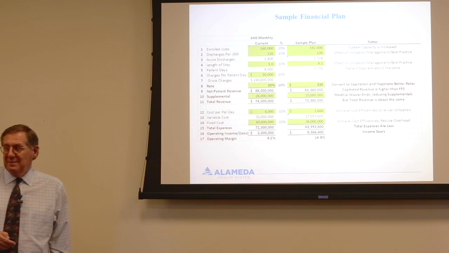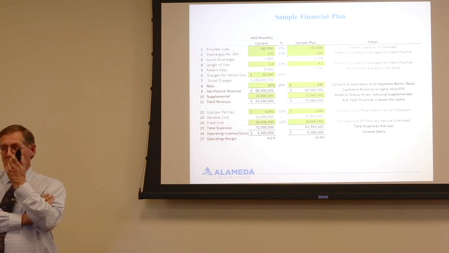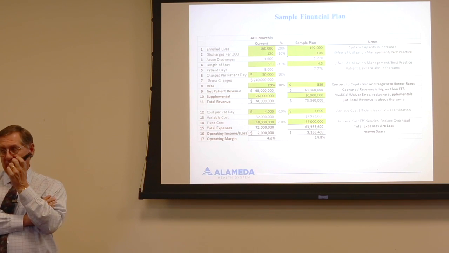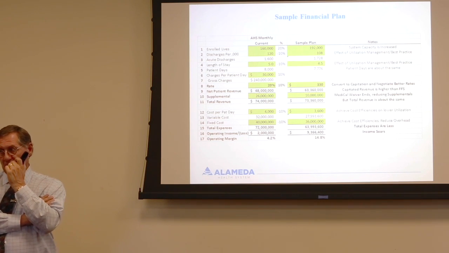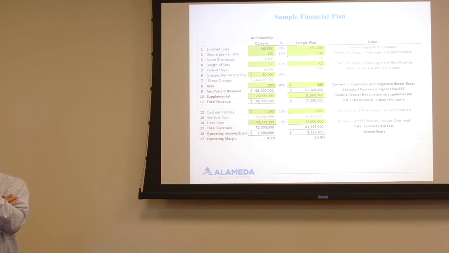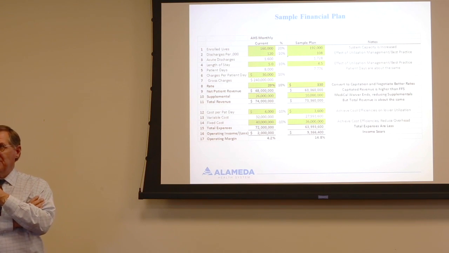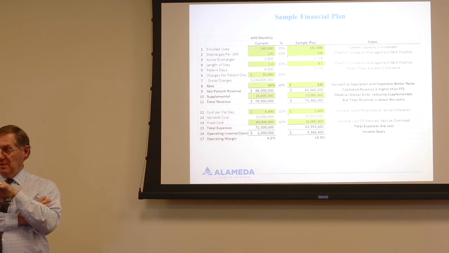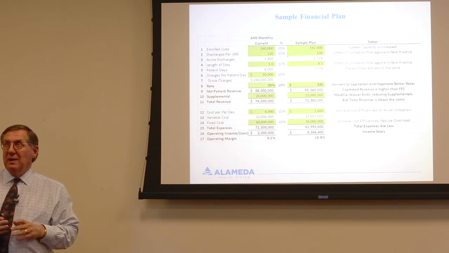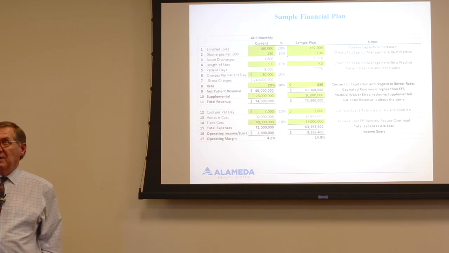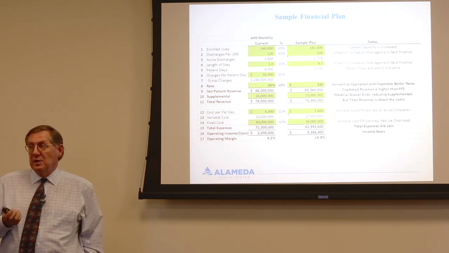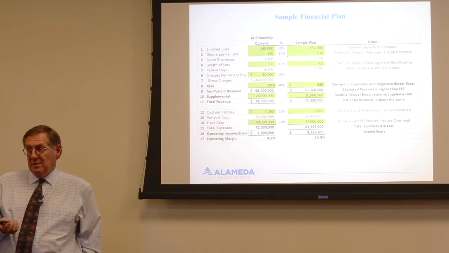I'm trying to understand it. If our length of stay went down, they're staying fewer days, how does that affect the cost per day? It seems to me like no matter how many days you're here, your cost for a day is going to stay the same. I feel like I missed something. Well, there's variable cost per day, and then there's fixed costs, which don't change. And it's not just a function of cost per day, it's a function of cost per discharge.